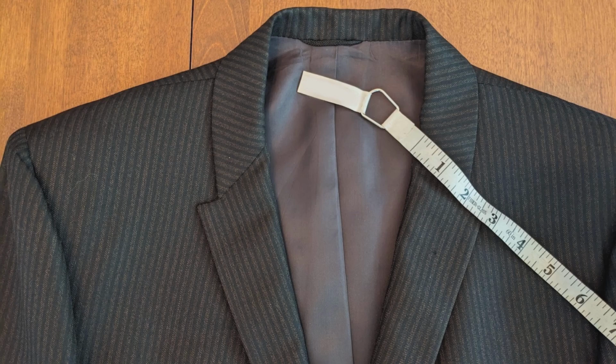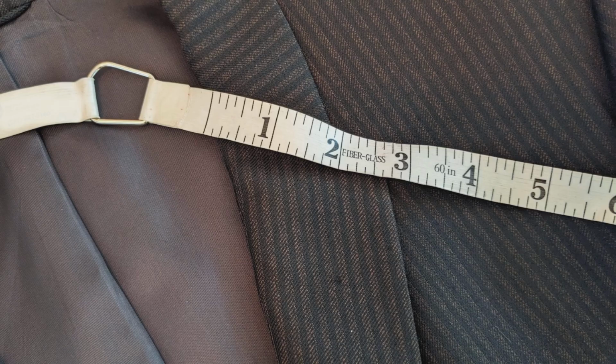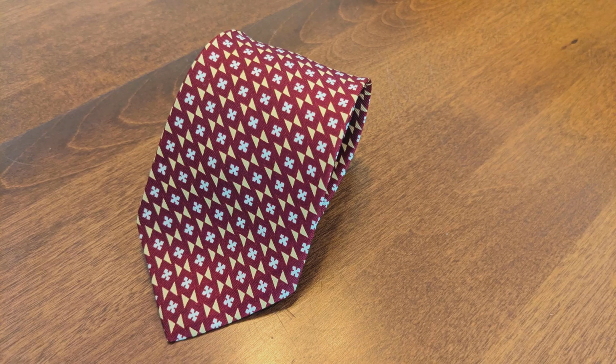Looking at the jacket, the lapels are quite skinny at 2.5 inches, which was common for the 1960s. Here's a 1960s tie I have for reference. The lapels feature a peak, but not like the traditional peak with a little split at the gorge. Instead, it's attached, which I have seen on more modern jackets due to the lack of lapel width. This explains why there's no buttonhole in the lapel as well.